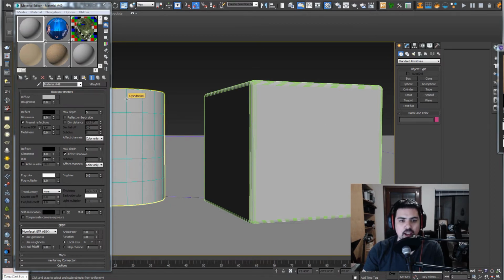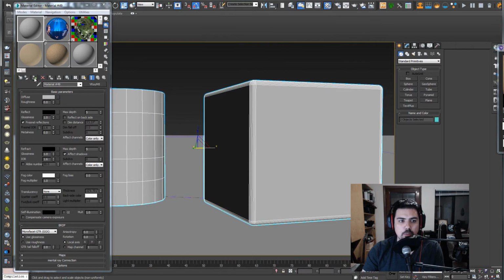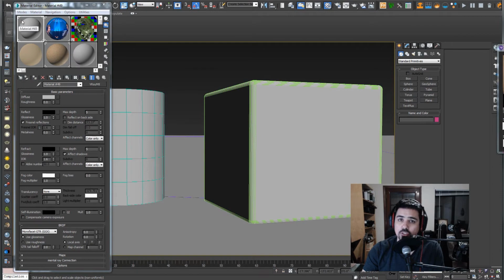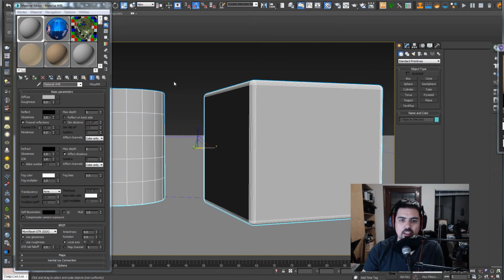As soon as I grab these guys, there's this button here that says assign to selection. Pow, hit that. We have these selected, so the triangles are filled in. As soon as I click off of it, the triangles are no longer filled in. Again, this material is in our scene, we just do not have the objects selected. I hope that clears that up. How do we apply it? Again, it's this button here.